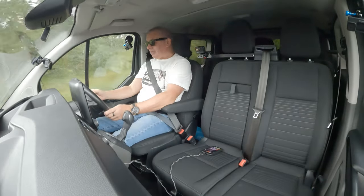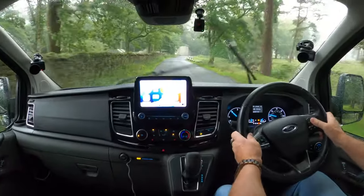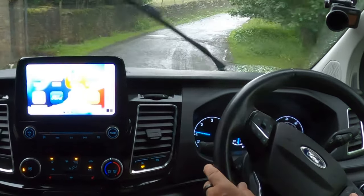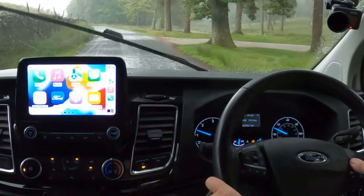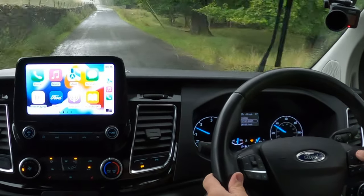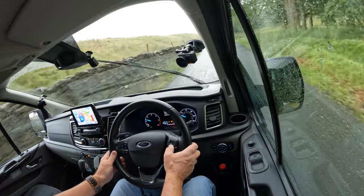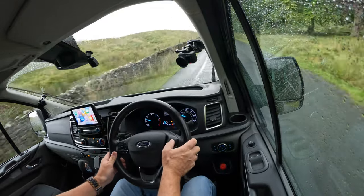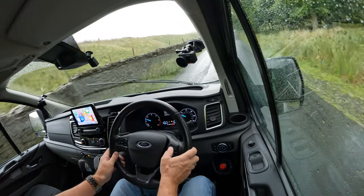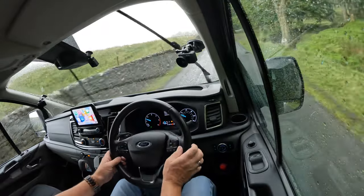On the dash there, I'll just put that down as I'm going. There you go. You can just change your information display by clicking this. A display there again. You can go through all the maintenance. Click maintenance. What's that saying? AdBlue range, oil life. Click back. Advanced settings. Click alarm system. Chimes. Vehicle. Click vehicle. Headlamp display. Locks. Wipers. So there you go, that's all control from here.